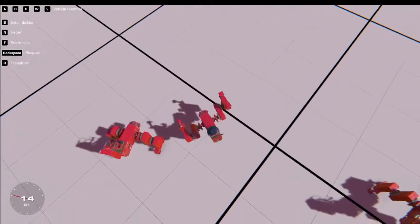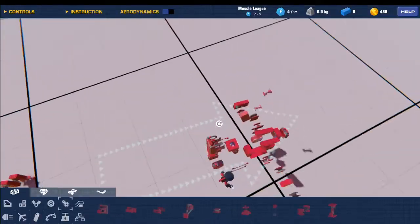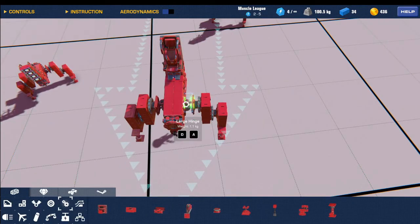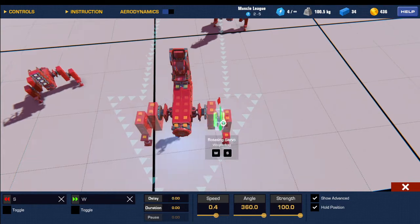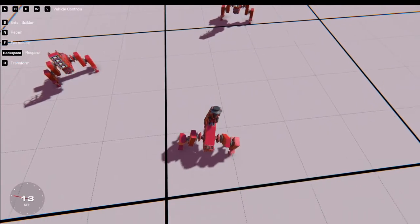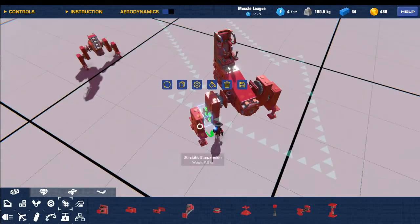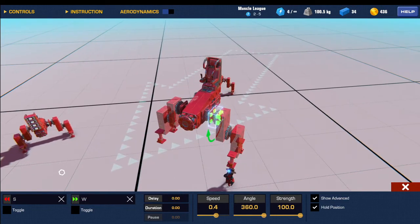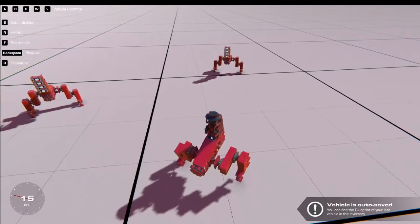This should be working W and S control, so let's try it. I'm very confused on what's happening — did I do something wrong? Switch these bottom two. There we go. W and S are just reversed, so quickly reverse that. I'm going off no script. Reverse everything — you might be able to hear my cat sleeping in the background. Now W and S should work. Perfect.